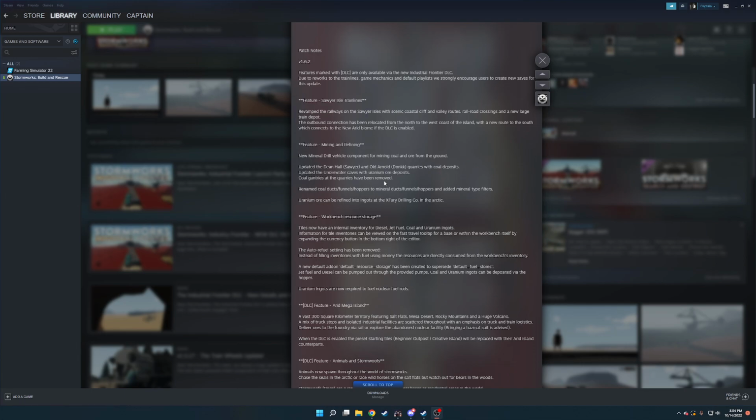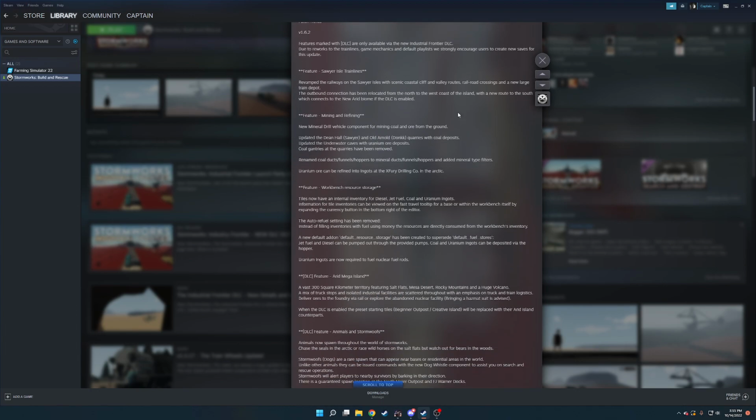So let's go through the patch notes. Version 1.6.2. Features marked with DLC are only available via the new Industrial Frontiers DLC. Due to reworks to train lines, game mechanics, and default playlists, we strongly encourage users to start a new save for this update. So that's pretty much a requirement at this point, is to start a new save in order to do that.